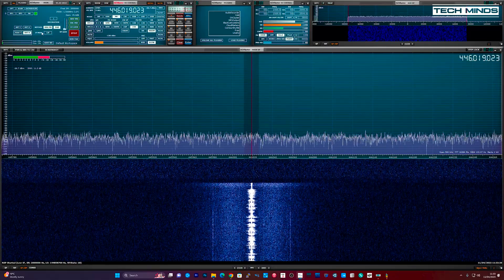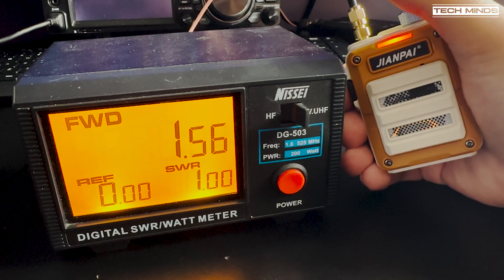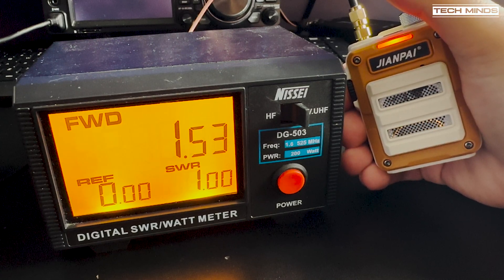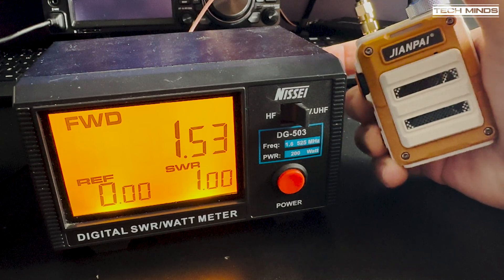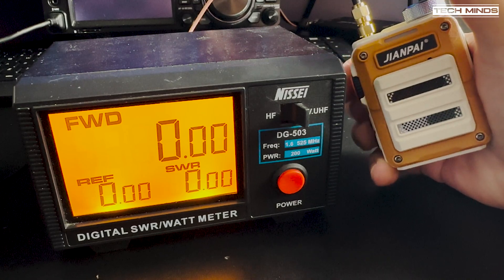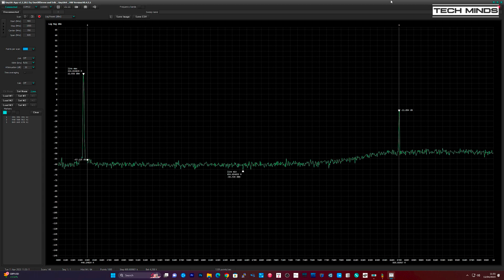When checking the RF output on my power meter, we can see it's nowhere near 8 watts — in fact this reading of just around 1.5 watts is pretty flat across the whole of the supported frequencies. Also when checking the RF output on a spectrum analyzer, it's disappointing to see that the first harmonic is around 30 dB down from the fundamental on 446 megahertz.